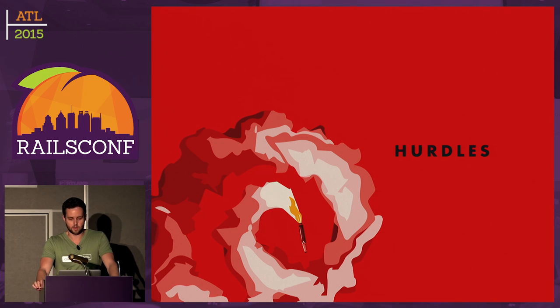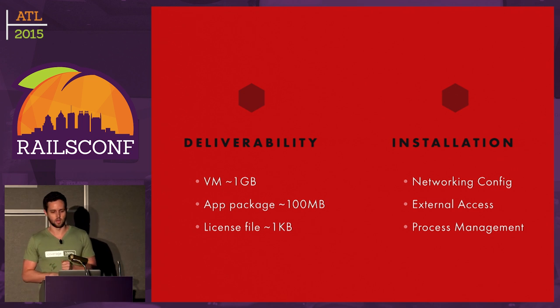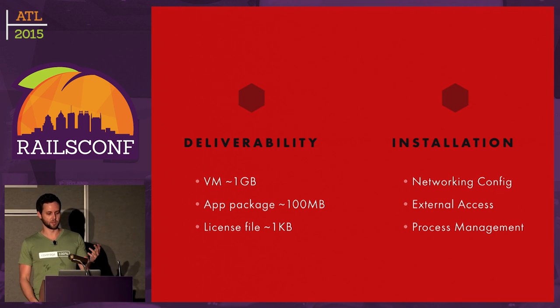So there are some pretty big main hurdles that I found in converting your general cloud Rails app to a fog one, where it's living below the cloud layer. So delivery and installation. Let's talk about delivery first. The best user experience for your customers would be to have the least amount of work to get your app up and running in their environment, obviously. So 3 download files is, I think, the most consolidated way that we can achieve this. First, the virtual machine that the app is going to run on, and that could just be a Linux box, as I'll show you, a virtual Linux box. And that's typically between 800 megabytes and a gigabyte in size.